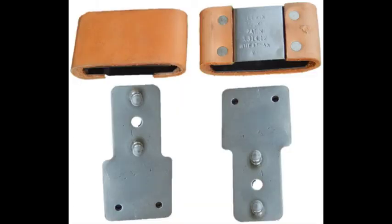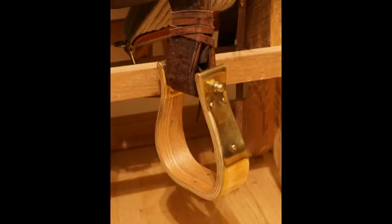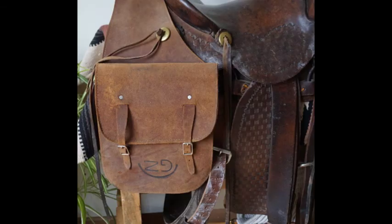Since World War II, the Blevins quick-release buckle has been used to speed stirrup adjustment. The galvanized steel bands on the old stirrups were badly rusted and could injure the horse if they broke. I replaced the stirrups with a new pair that matched the brass theme. I bought these saddlebags new on eBay. They are held on by the rear saddle strings.